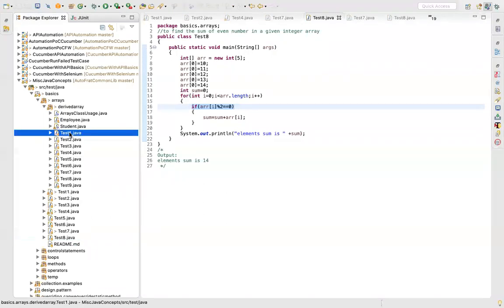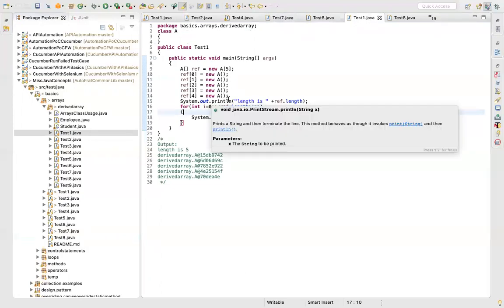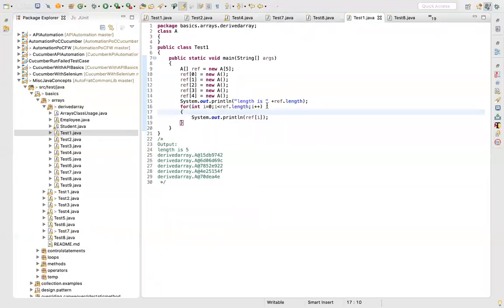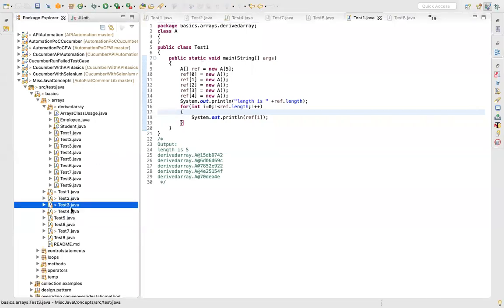All right, so I'll start with test 1. By the way, if you have any question, you can stop me in between or even put something in chat. Now the previous example was wherein we had plain arrays and we were only saving integers or strings or chars or doubles. So in the previous examples we used it for storing primitives, right? Primitive data types are like integer, char, double, float. These are called primitive data types. So we used it for that.